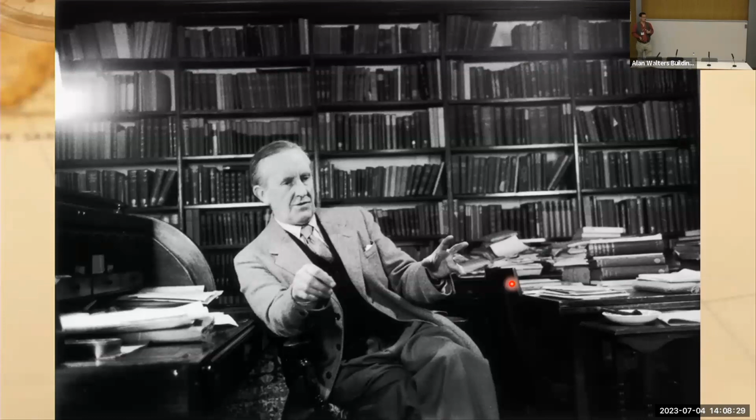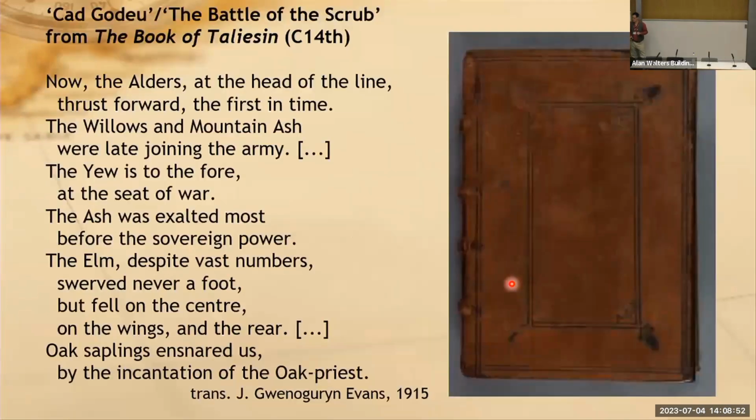Tolkien, as you probably know, was not only a writer of fantasy fiction, he was a medieval scholar. He was a medievalist at Oxford University. So where in his extensive library might he have come across a model for thinking about animated trees, these humanoid trees that have a role that includes kind of retributive violence? I think one key source for this is this medieval Welsh manuscript. It's called the Book of Taliesin. That's the cover of the manuscript itself from the National Library of Wales.